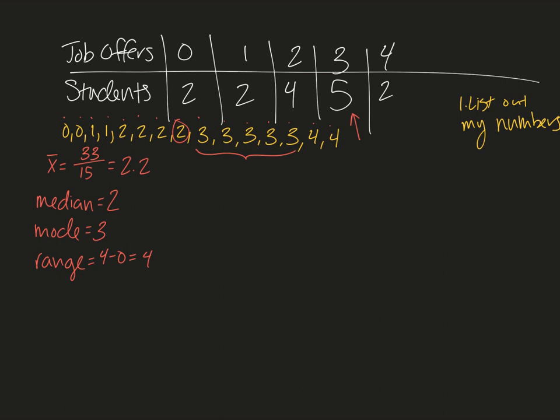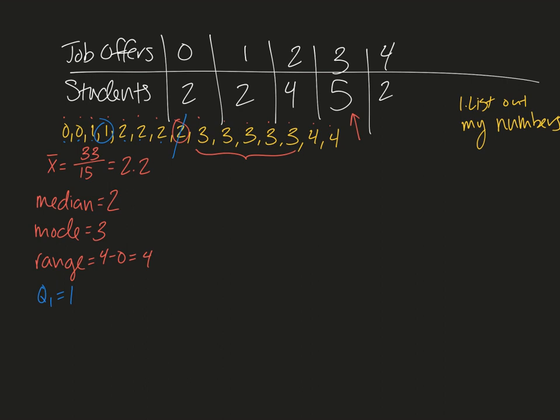For quartile 1, and I'm going to do this in a different color. For quartile 1, we need to find the median of the first half of numbers. So because we have an odd number of values, we have 15, right? What we are going to do is we are going to go on the side of the median then. So we do not count the median. So if I'm going from here, I have 0 and 2, and again, we're just counting in from the ends, and I notice that 1 is the number that I come up for the median for the first half, which we call quartile 1.